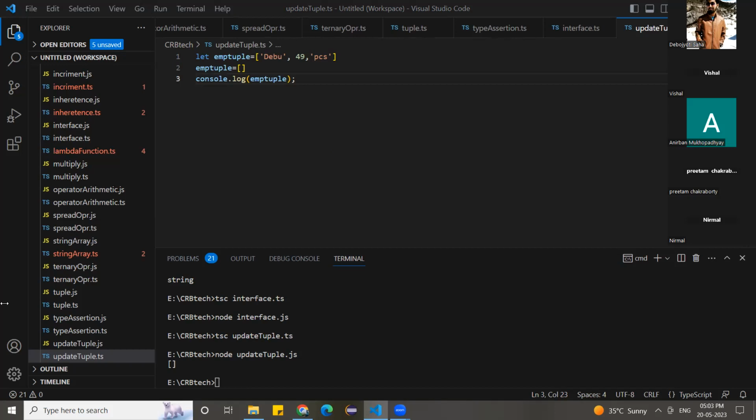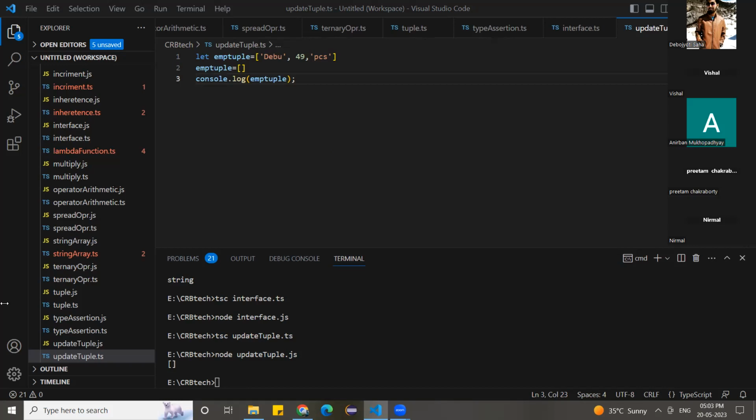Var mArray, number 1, 2, and 3. I am taking the first array as 1, 2, 3, and the second array as 5, 6, and 7. In that fashion, we are taking the array in TypeScript. Just see the line very carefully, 2 and 4. After that, we are ending the number mArray.